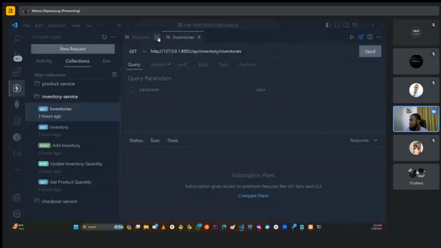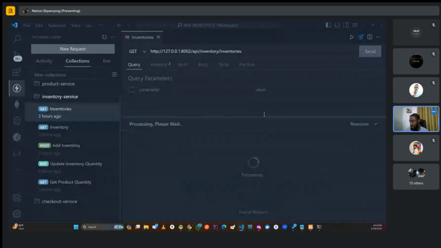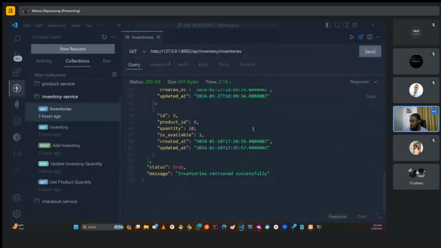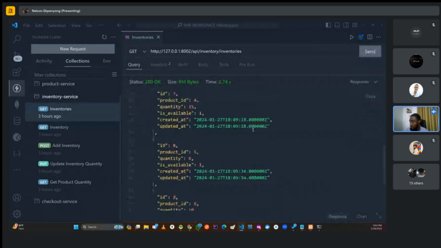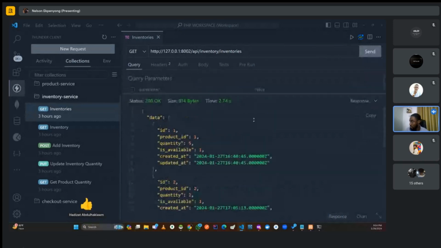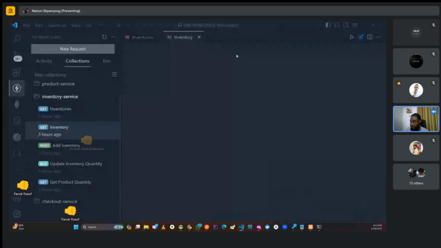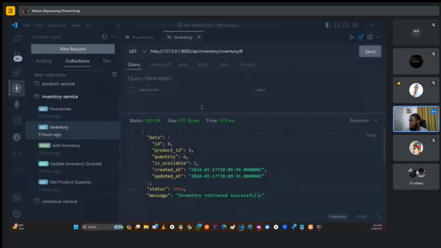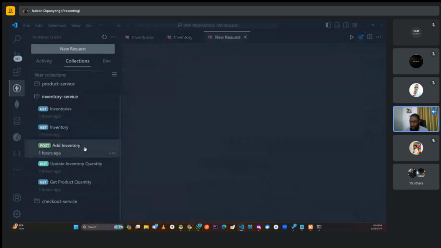Close this. Let's see all the inventories. What do we have? Like everything. Let's see, do we have everything? Oh, great. Please confirm that you can see that the endpoint returns the list of all inventories. Nothing fancy. We get an inventory by ID. But that's not, these are pretty, but here's the thing.